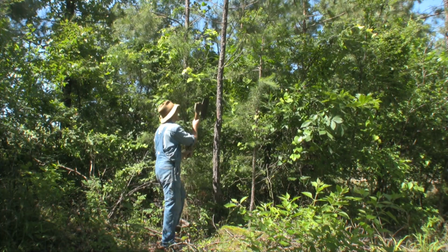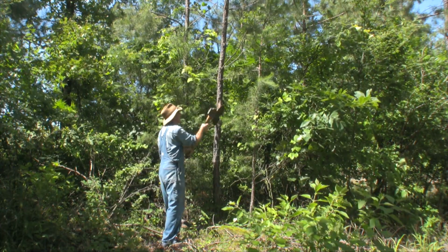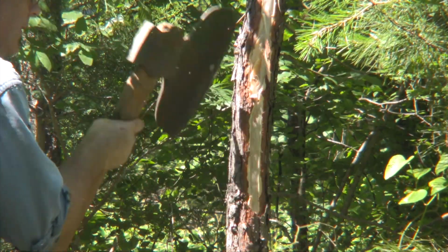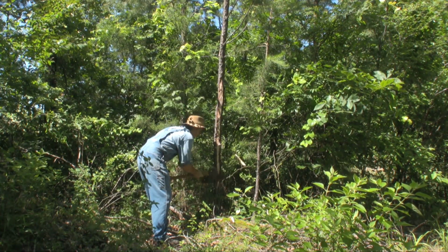You can at least go head high. If you put that broad axe at just the right angle, find that sweet spot, you can go down and peel that bark right off as the tree is standing. The standing tree makes a good holder.